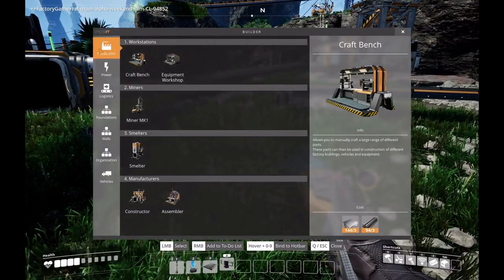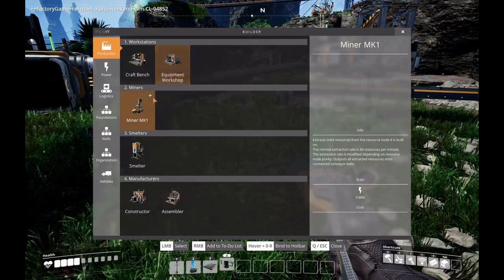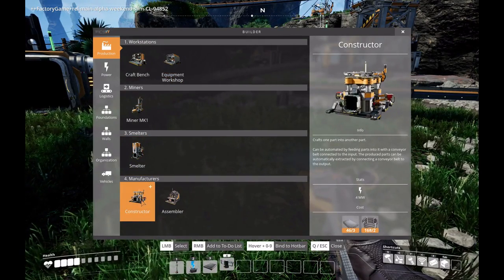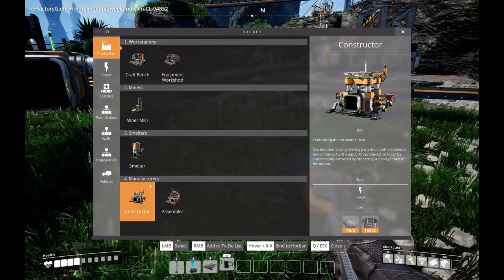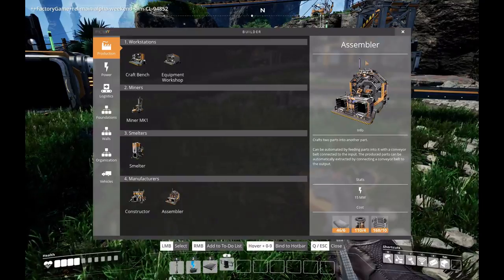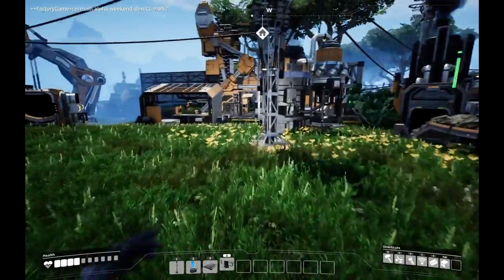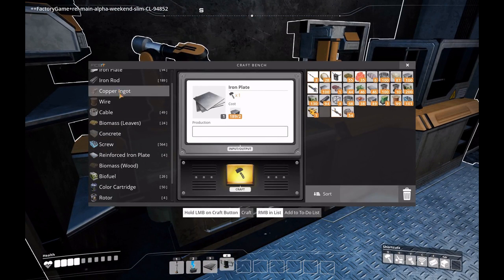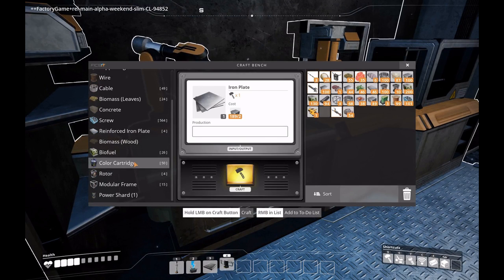But you have the whole building menu here. There's production, crafting bench, equipment workshop, your miners. There's smelters, which turn the ore into ingots. Constructors will turn one part into another, like the ingots into plates or ingots into rods. An assembler will take 2 different parts and combine them into a new thing. If I go here, you can see most of the stuff can be made with assemblers. Like the rotor here takes 2 different parts. Most of these are just one thing, but the rotor and modular frame all take 2 parts. There's also the reinforced iron plates here, so those need the assemblers.